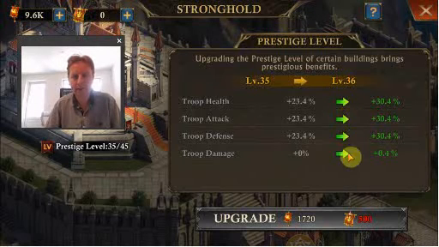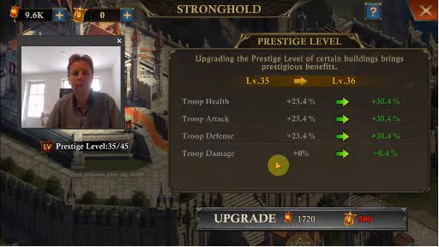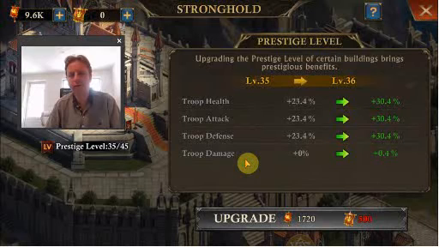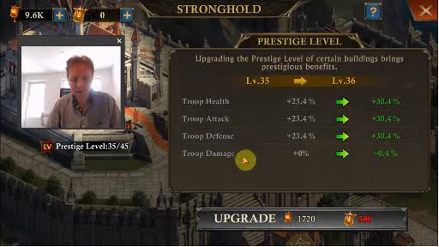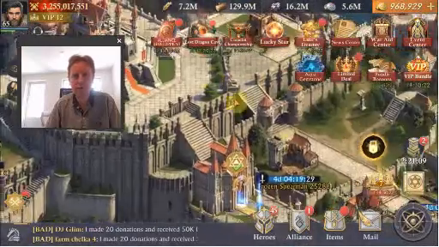And the interesting thing I think is that now all buildings provide some damage or damage received buff, and that makes it more of a game changer than if they would just add a little bit of health, attack and defense. I've just had a look at it, and I think there are like 2 buildings that each give the same stat. So for troop damage you have 2 different buildings that each give a 0.4% increase.